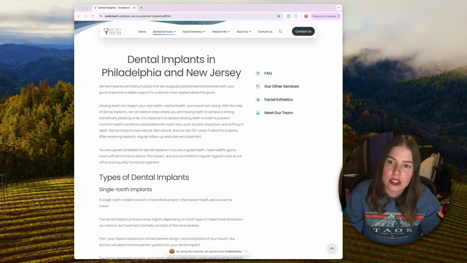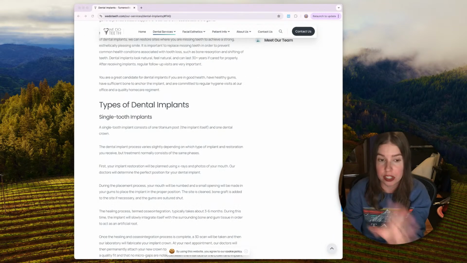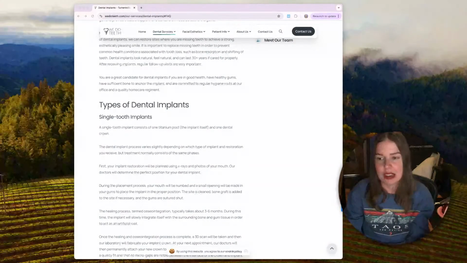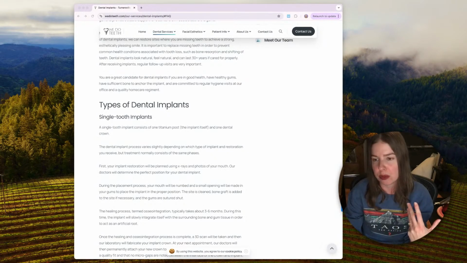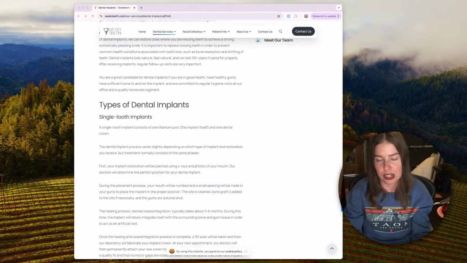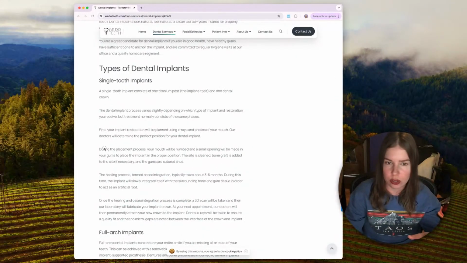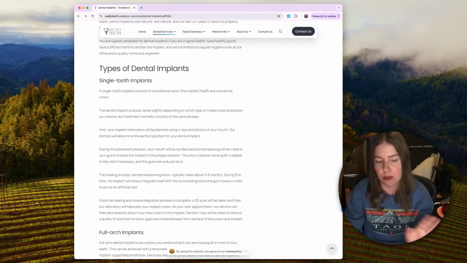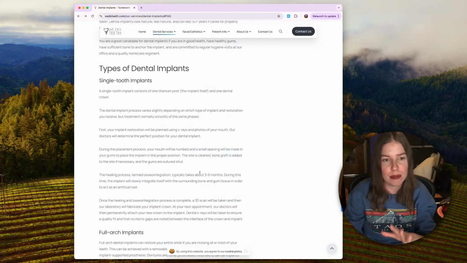What else did I want to say? One of the questions I had when reading through this, outside of the process itself, which I think is really great, and that's something I would want to see from any medical practice, or whatever you would call it, when I'm going for a specific service or treatment. It's good to know what to expect, and I think they do a really good job on this website describing that process. Again, images would make it more compelling and set more expectations, but I think that job has been done really well.